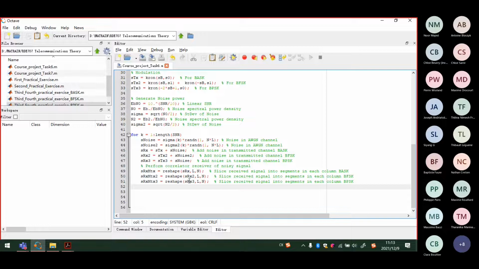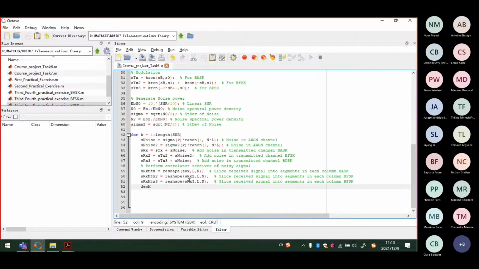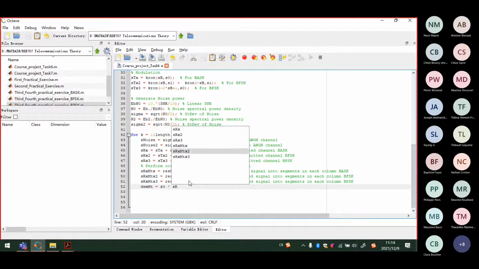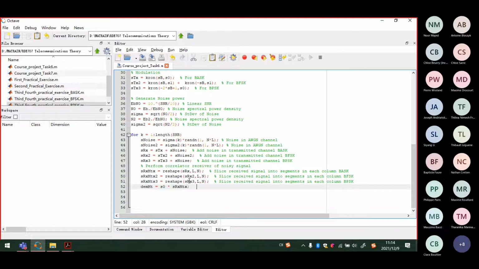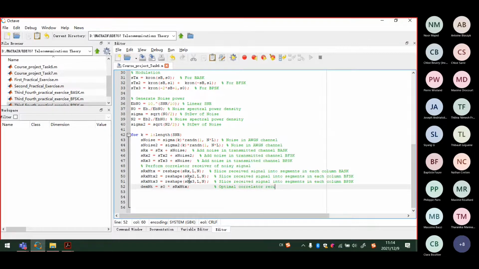In the digital case, we need to do the integral, and it will be multiplied with the optimal correlator. This will be the BASK.